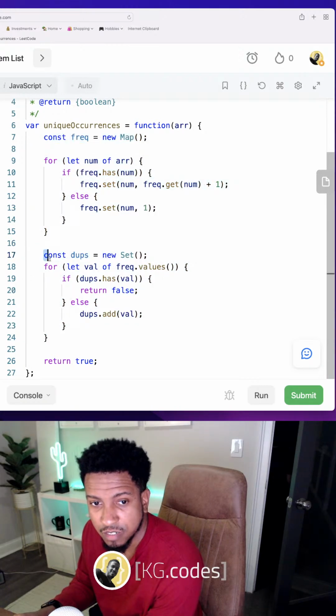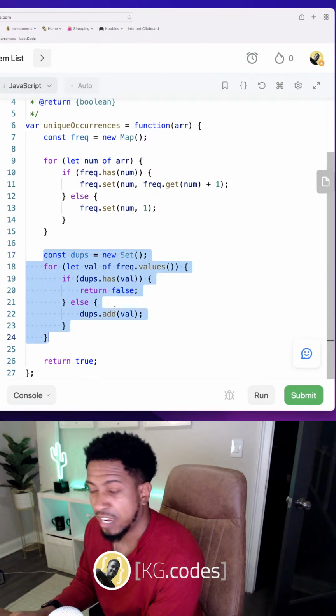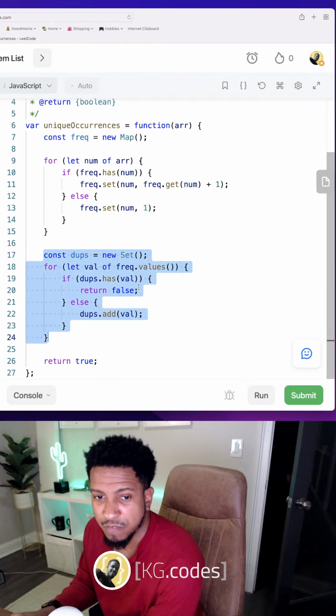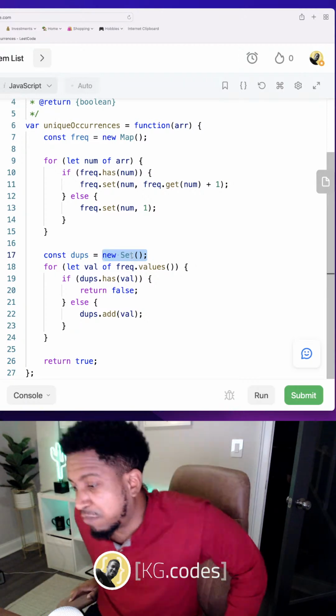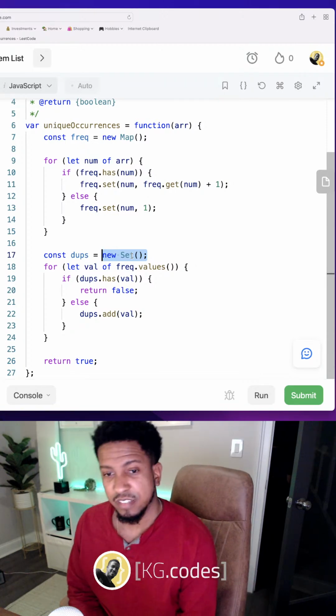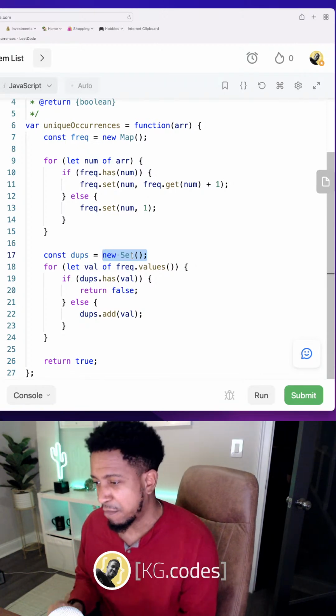But here, I can avoid looping through everything, because I basically break out of the problem here instead of just trying to populate a whole set. But in an interview, you'll probably be fine. I don't think they would care, but this is a little bit faster at best case.